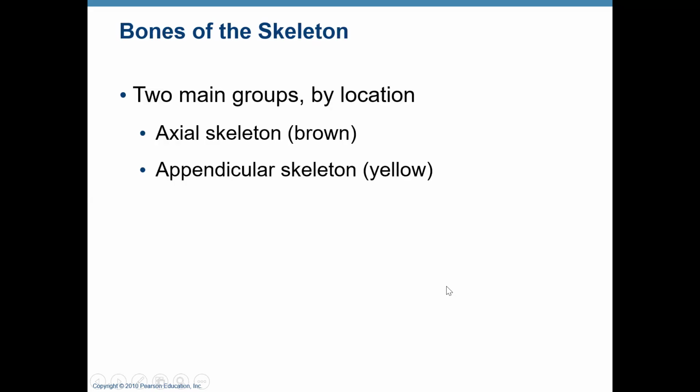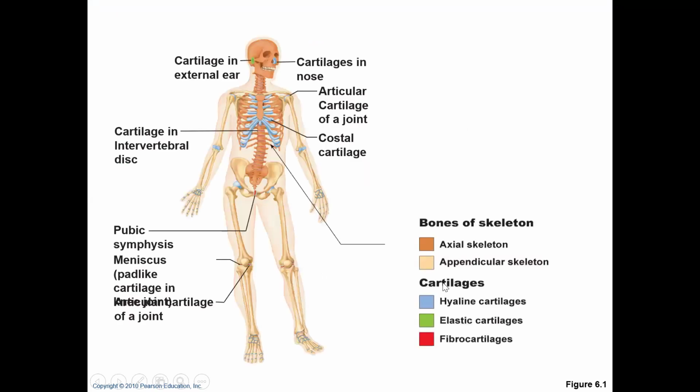And again, as far as the skeletal system, the bones that you find in the skull, the ones that make up your vertebrae and your rib cage, go under what's referred to as the axial skeletal system. And the ones you find in your appendages are referred to as appendicular.